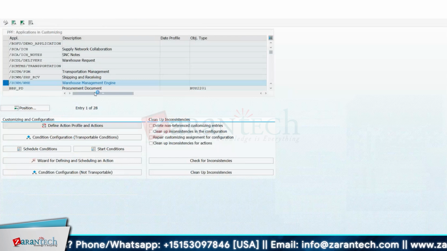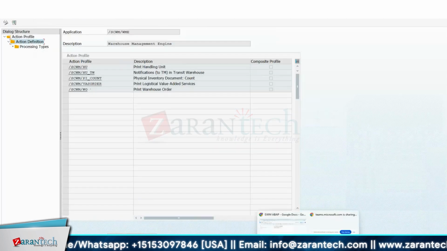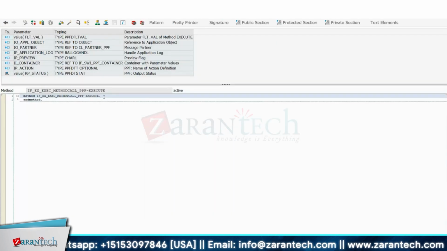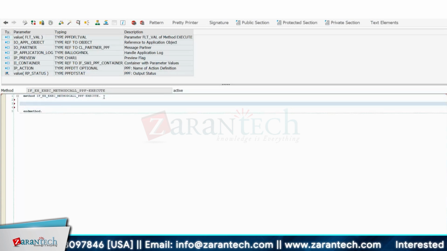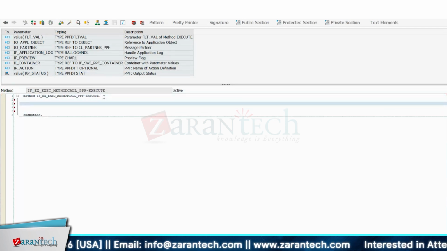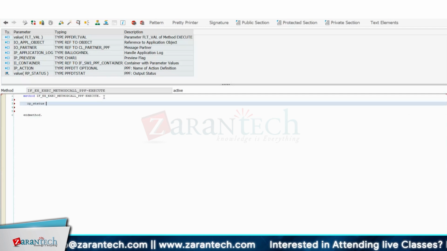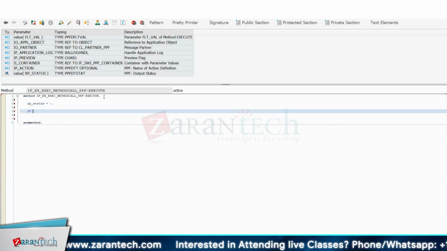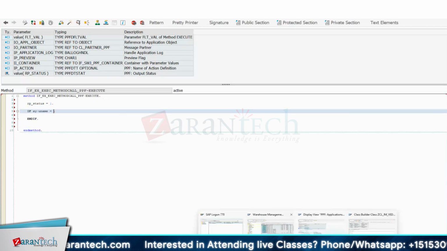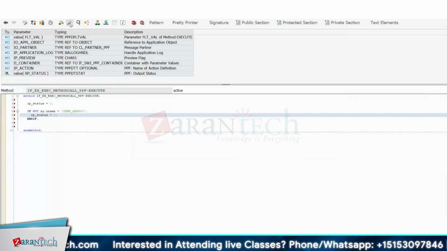I'll go to the action profile, or I already have it copied. Okay, so this is your execute. Here also you have an execute function module, which you can copy and then you can put the logic like we have done in evaluate. But here we are not going to do that. Let's simply put this RF_S. What was the value for successful? It was 1. So I put it like this. Same thing, or maybe I should have this also copied somewhere.